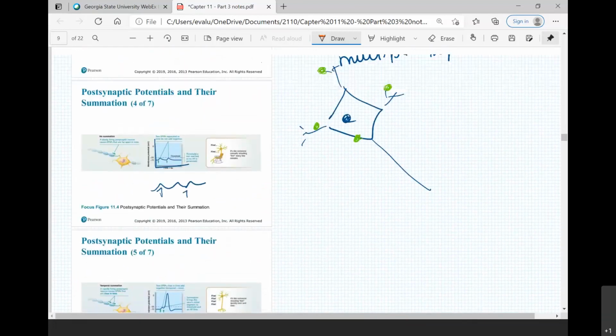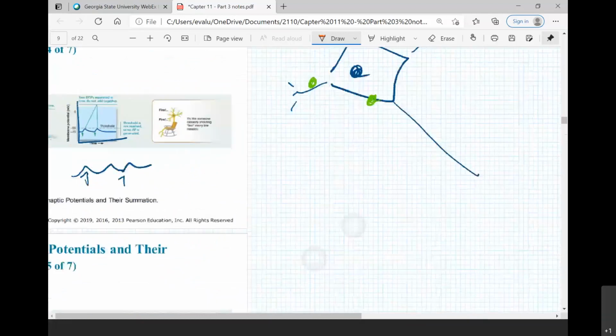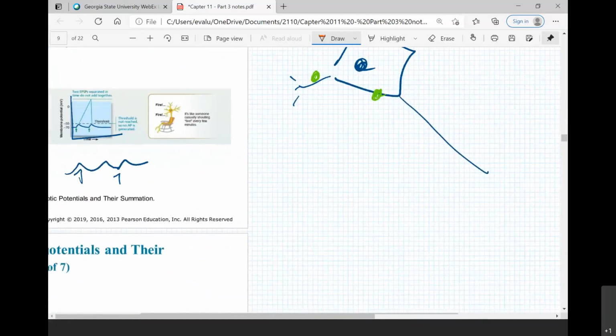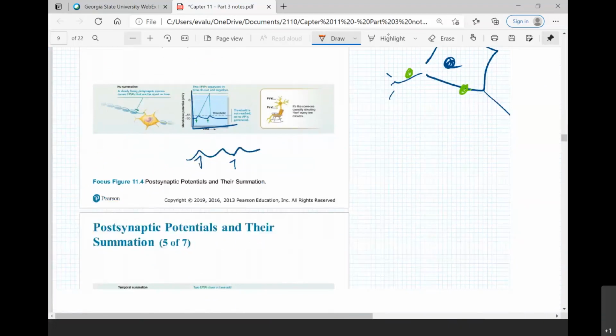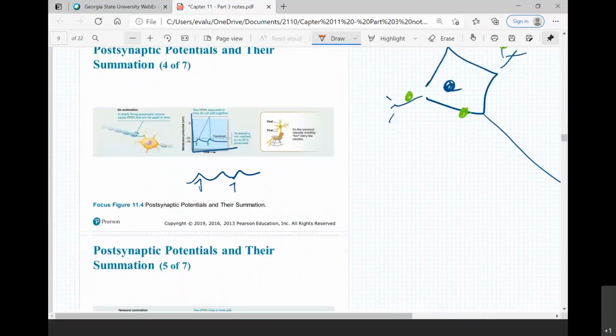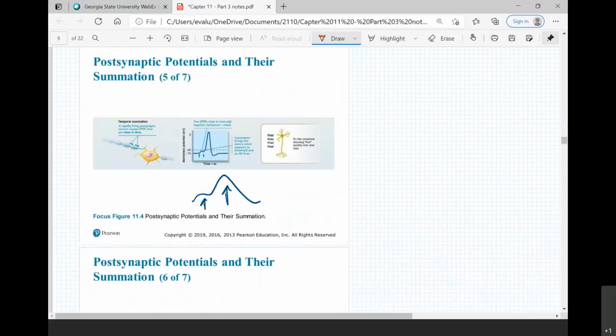So if you look right here for our postsynaptic, I'm trying to make this bigger, but I'm going to end up not making it work effectively. So here we've got an EPSP, upward deflection. We can add those two together. So this is going to be no summation essentially. It's just two separate communications. But we can add them together. So this is temporal summation. So this is going to be really close together at the same time. You can see that happening. So here's one, here's the other. If we add those together, we essentially make it a large deflection.